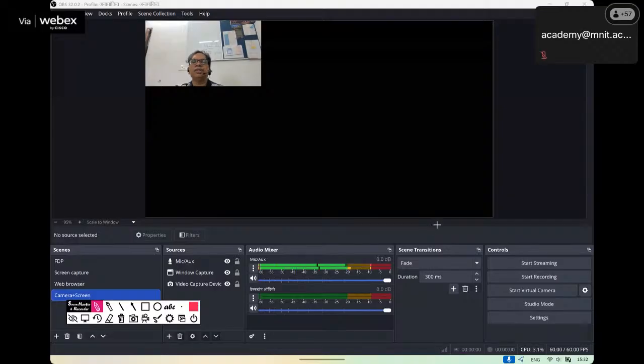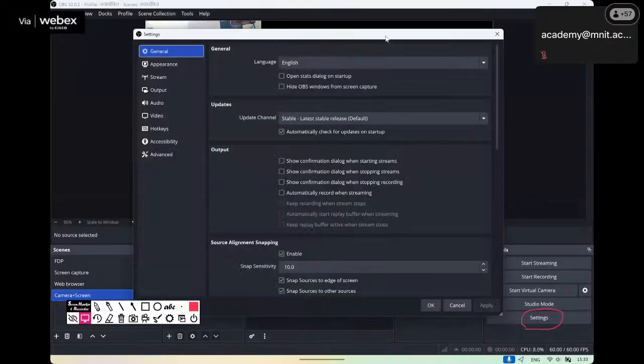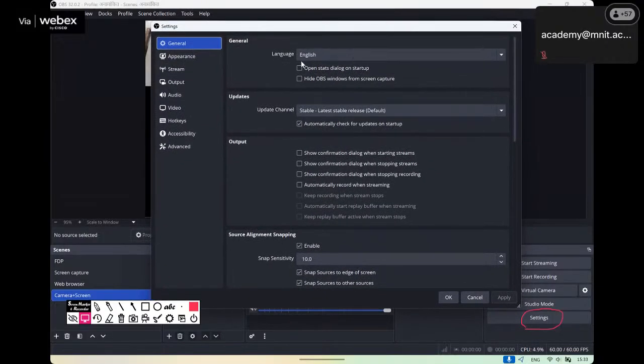So the very first thing is see the output. It says you can start streaming or you can start recording that way, right? Any two of the things we can do here. We'll do both the things. Next is I can go to settings, how to set it up. Default. I will do that first. Settings. So this is the window for settings. I hope it is visible to you. General. Language is English.